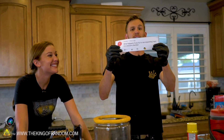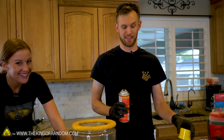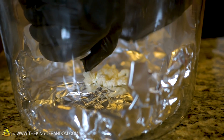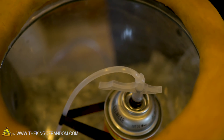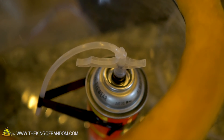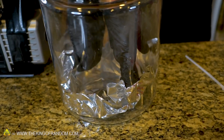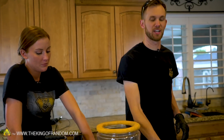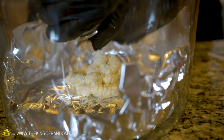We're just going to let it run overnight. Our next comment request is from Timmy, who wants to know what happens if we try to use expanding foam in a vacuum chamber. This is about the messiest stuff known to mankind, but we're going to try it just for you. We're going to try two things: one is just spraying some foam into the chamber and pulling out the air, and the other is seeing if we can actually push on the nozzle while it's inside the vacuum chamber under vacuum. I'm going to take some foil and put it at the bottom of the chamber.